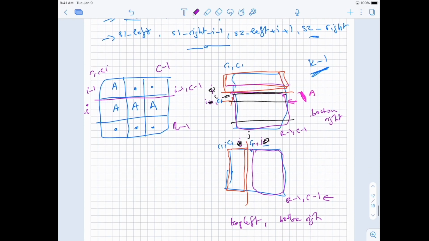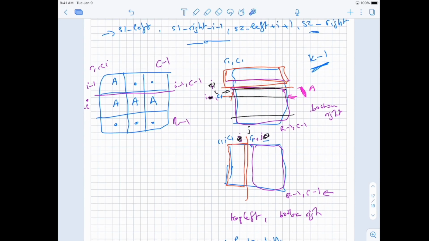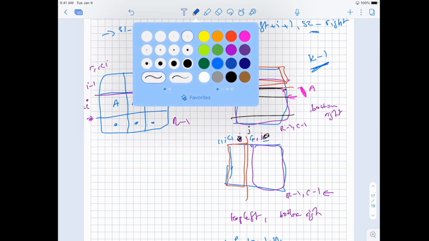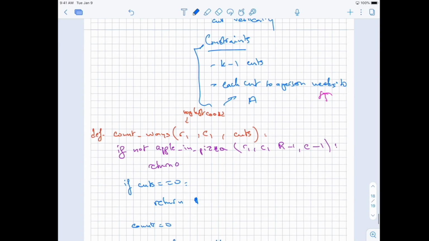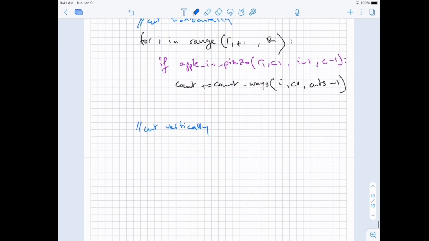Basically, we are making sure that what we are giving to the person, this portion here, actually contains an A. Because if it doesn't contain an A, so if we had that here, then this is not a valid cut. We can't do this cut. We have to cut to here maybe, right? And so we have to check that it contains an A. So that's what we are doing here.